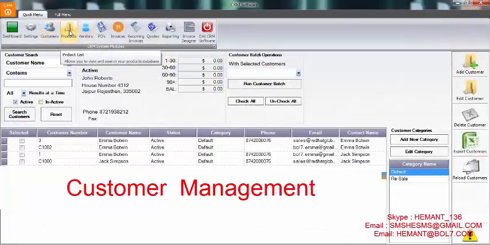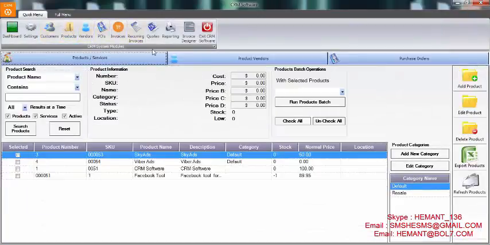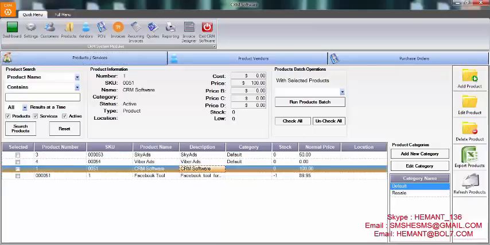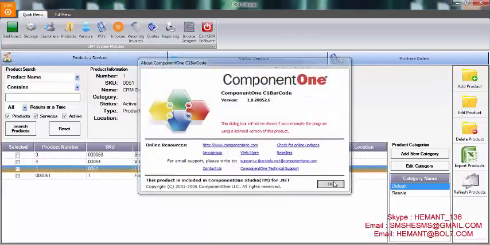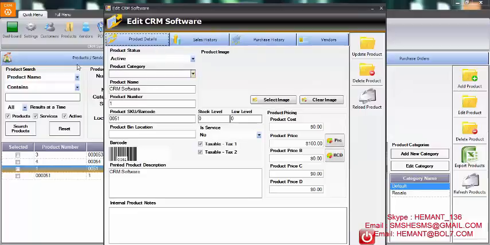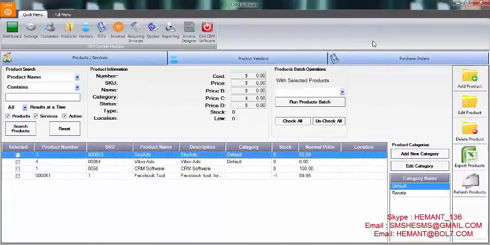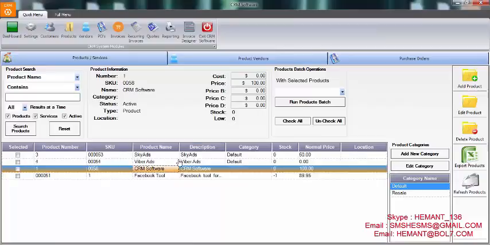The next option we come across is to manage products. Here in products, you can search products according to your requirements. For example, I have 4 products for now. If I want to edit or add some product, I click on edit and go directly to this window. Here I can see the product is CRM software. The product SKU code is 0051. You can change it to any code, and you can just update this product and the information has been updated. This is the way to manage all your products. You can manage all the inventory, all your products in the company.